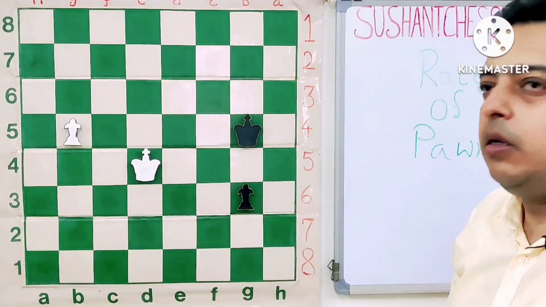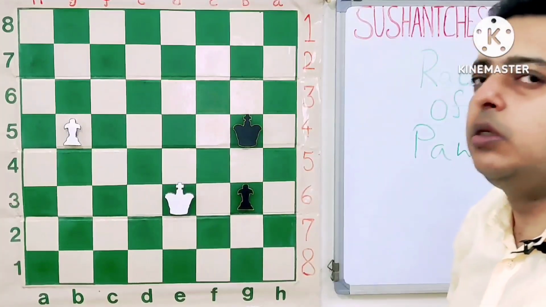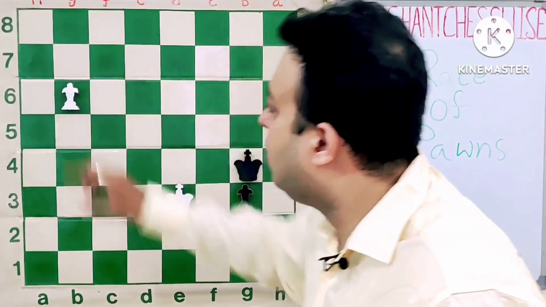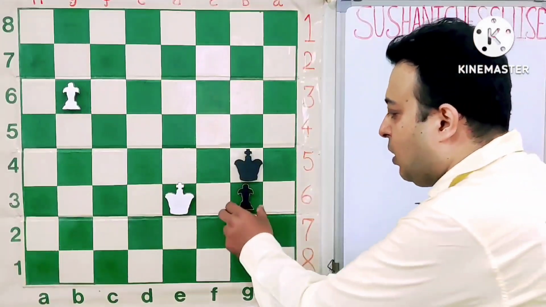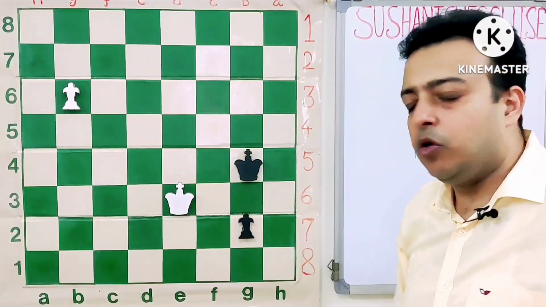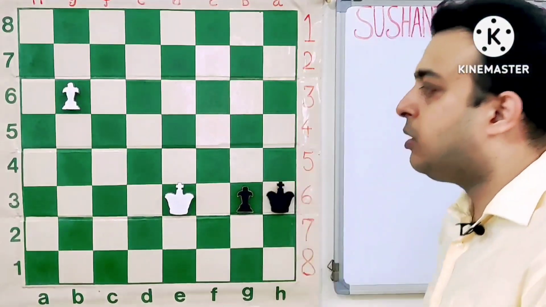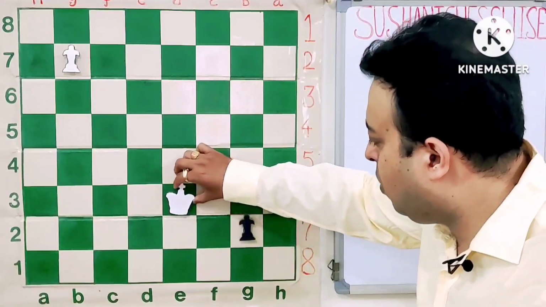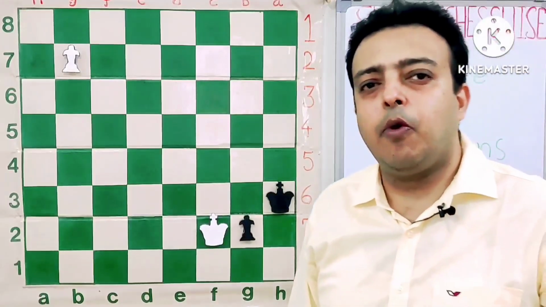So g3, now Ke3 forced, king g4, b6. If instant g2, then Kf2, Kh3 and Kg1 also wins. So king h3 first, b7, g2, king f2, and this is the point here.